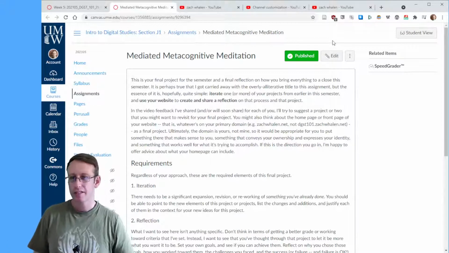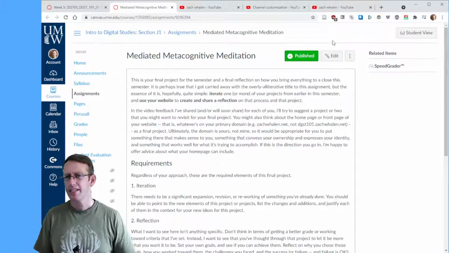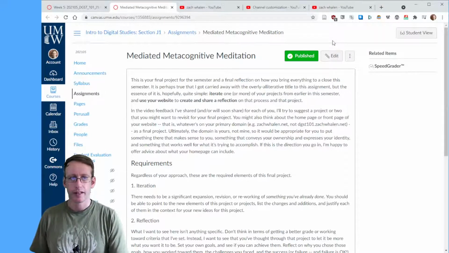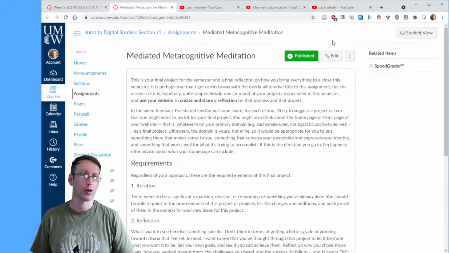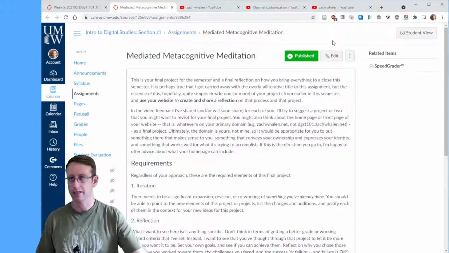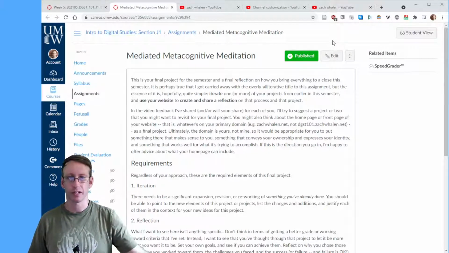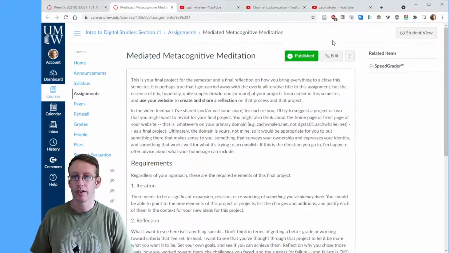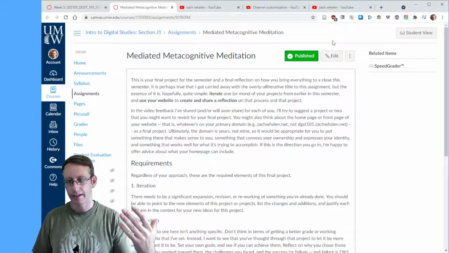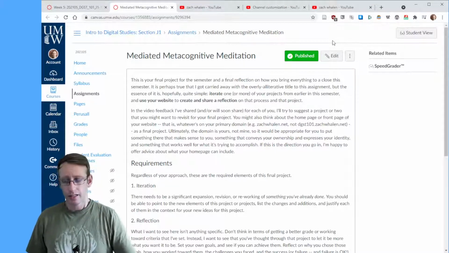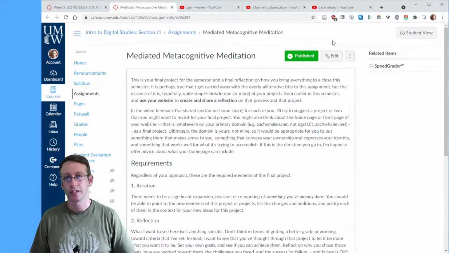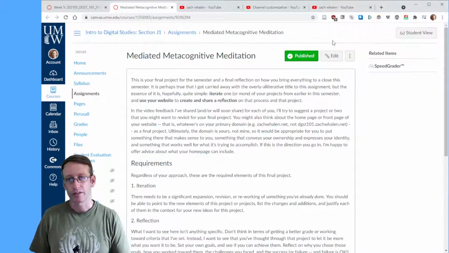And so what I say by iterating is take it to the next level. So let's say you completed an interactive fiction game that was really simple. Maybe make a more complicated one, right? That would take it to the next level. That would iterate it. That would be the next step in your game design journey, to make something more complicated. Or let's say you made an animated GIF using a website like Giphy or Imgur, then maybe the next step would be to try to do it using GIMP or Photoshop, right? So try to do it a different way.